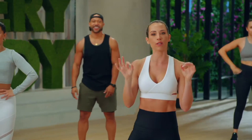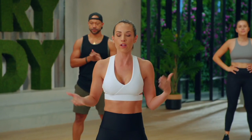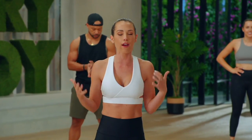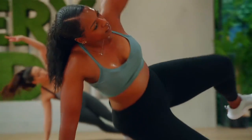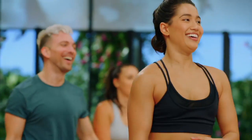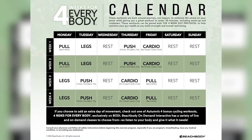Before we get started, I just want to take a split second and give you a little bit of an overview of what 4 Weeks for Everybody is. First of all, I think the name suggests that it's for everybody. So whether you've been working out for years or you're just getting started, I've really kept the movements simple so that you can follow along, but you're gonna push yourself to whatever your max is and get the most out of it. It's 4 days a week. They're 30 minutes or less.